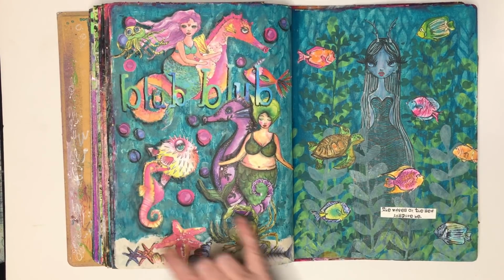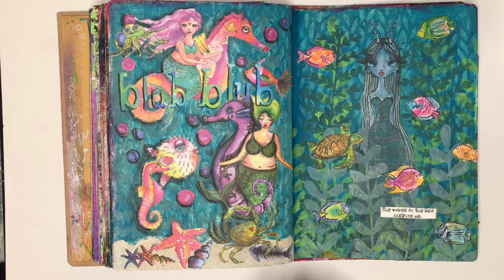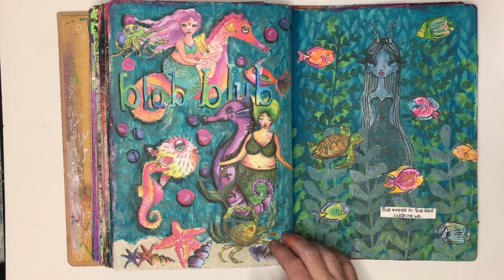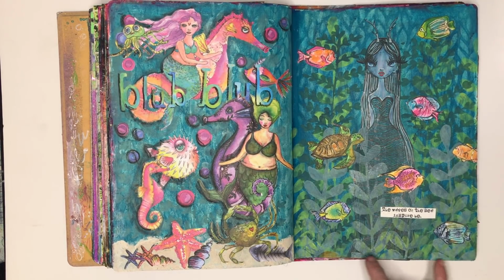These two pages, again, are not me per se, but I had fun making them. I did this page first. I really liked the background, so I had the background of this page just sitting there blank, which I've done a few times in this journal. I tend to work in double spreads, but I've started doing single spreads, which surprises me, but I think that's because I'm doing the 100-day project and I don't have as much time as I used to. So I've got time to do one page, but not necessarily a whole spread.